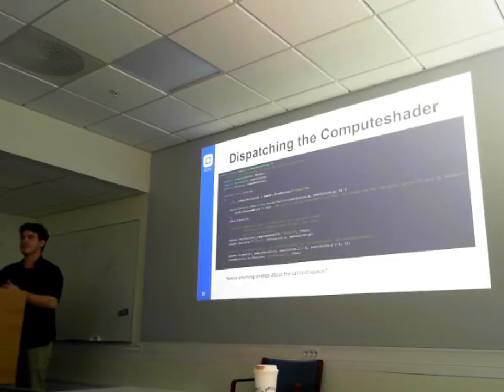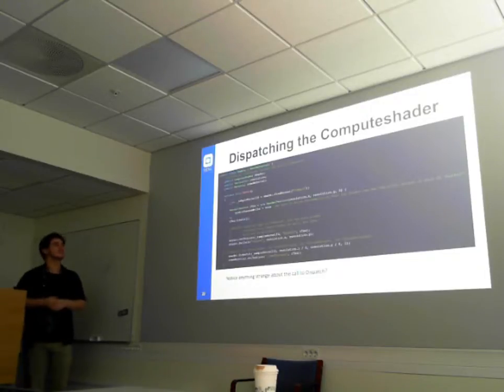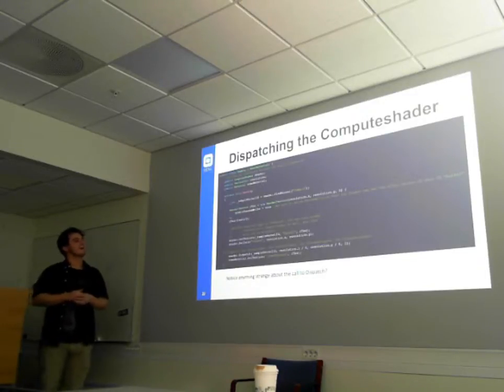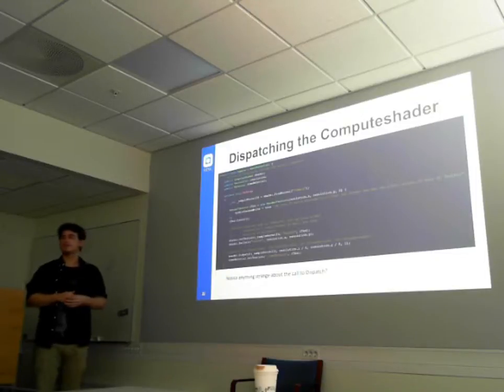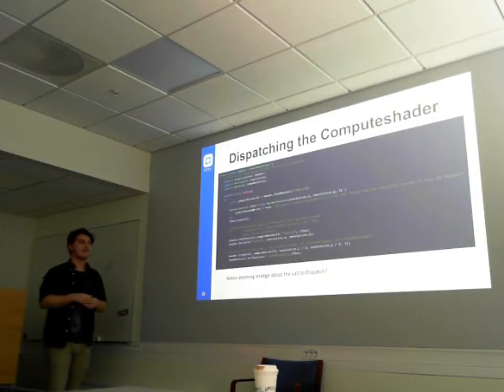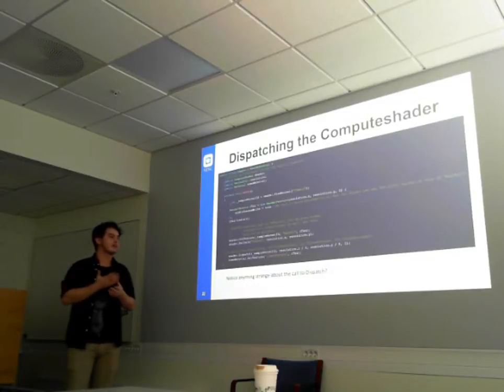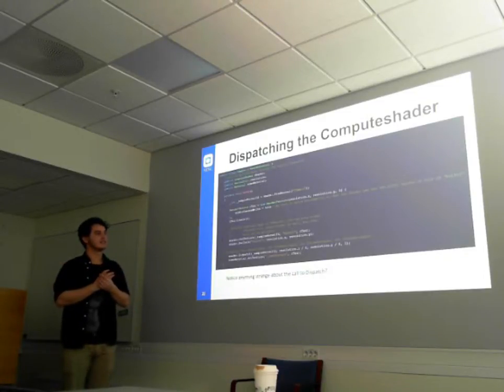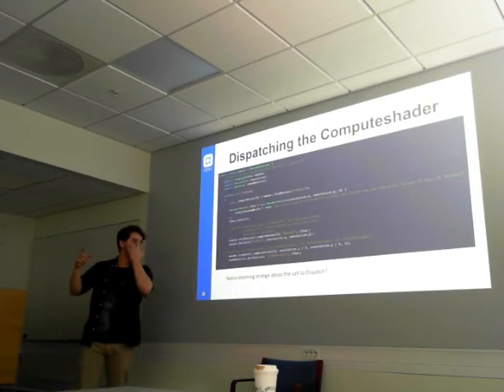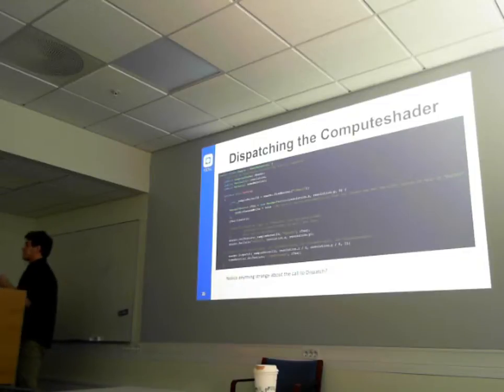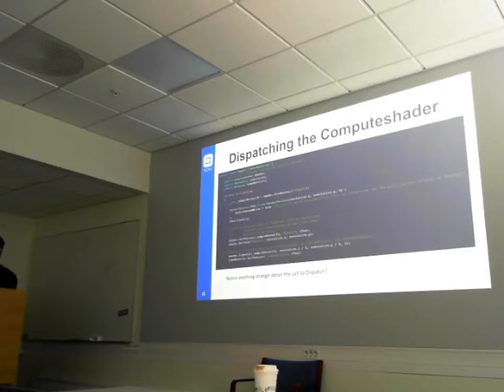Yes? Resolution X and resolution Y are both divided by 8, but are ints, so you're going to lose some detail there. Okay, so you're on to the right thing. Yes, you might lose detail there, but why do we divide by 8 in the first place is also a question I would ask. It's a good thing we caught that though, because here it's actually important that you specify a resolution that is divided.